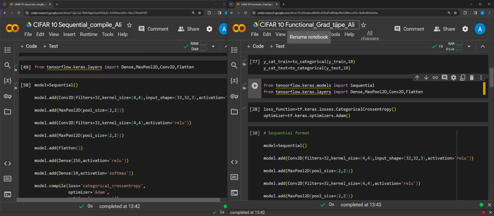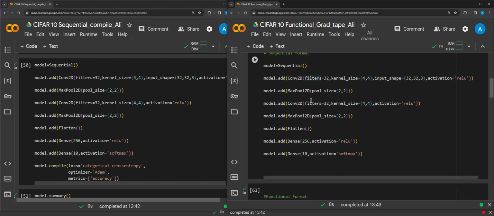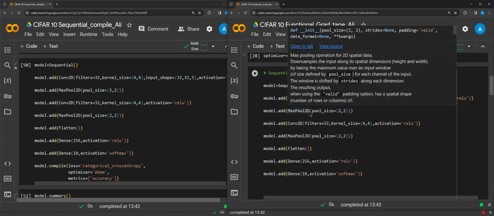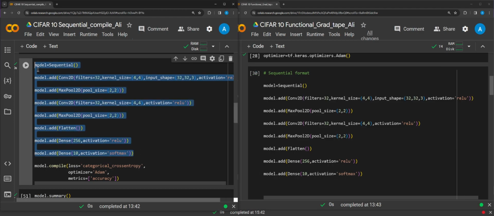Now, the gradient tape is where we would be undertaking the model.compile part of this manually ourselves. So first, forget about the functional aspect. We're just going to go with the sequential API, but we're going to be using gradient tape instead of using model.compile. So everything so far is the same. I've put that in max pool 2D here. Up to this point, that part of the code is exactly the same as this.